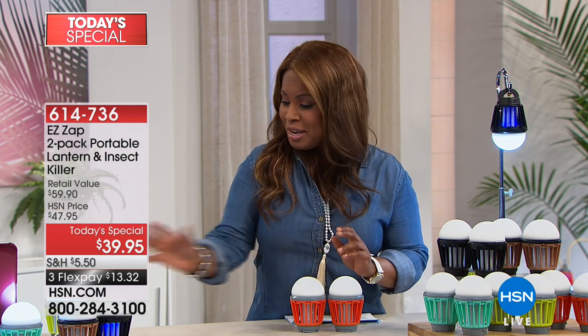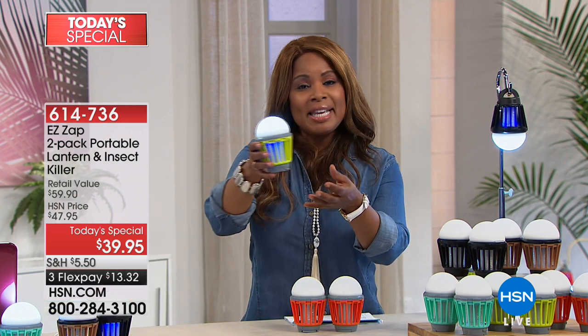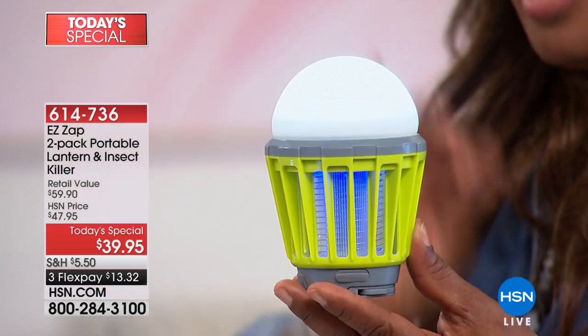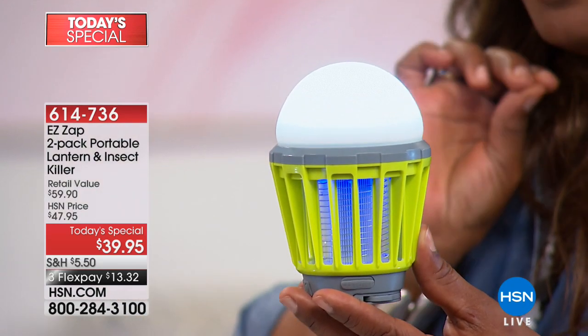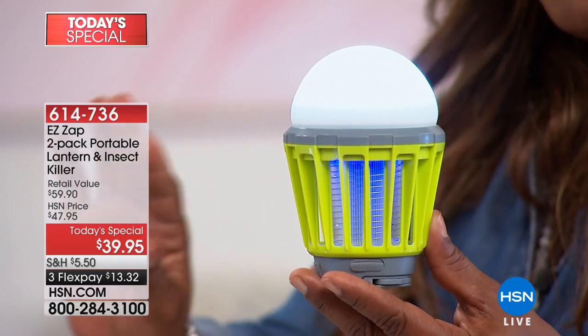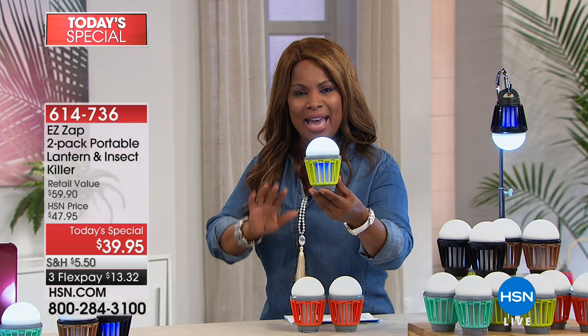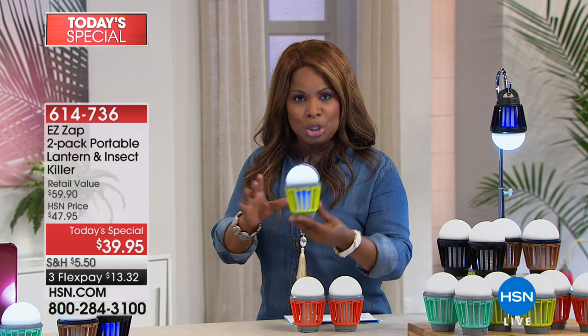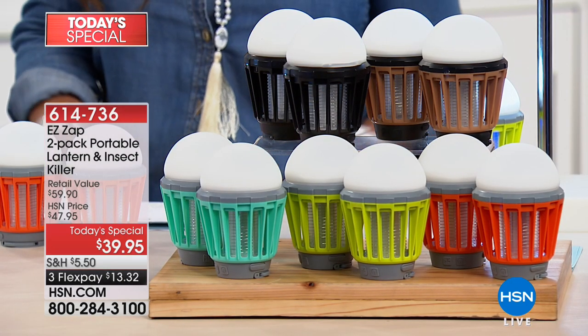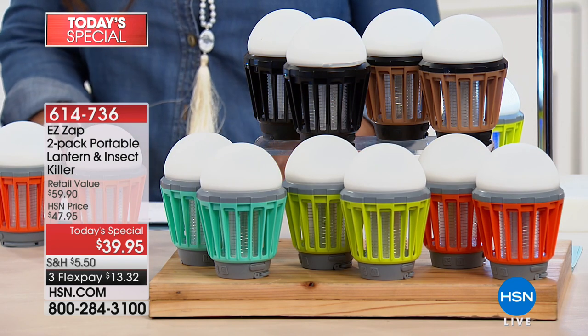It is a lantern, and I'm going to grab one for you. It is a lantern, but it is also an insect zapper. So it will zap those pesky insects that are trying to bite you and gnaw on you and chew on you and make it uncomfortable so that you'll go inside. It's called Easy Zap. We have great colors. It's a two-pack that you're getting. It is our best and finest value of the day, and I am telling you, this is the smartest investment that you will make all summer long because it will make it so comfortable for you on the outside.